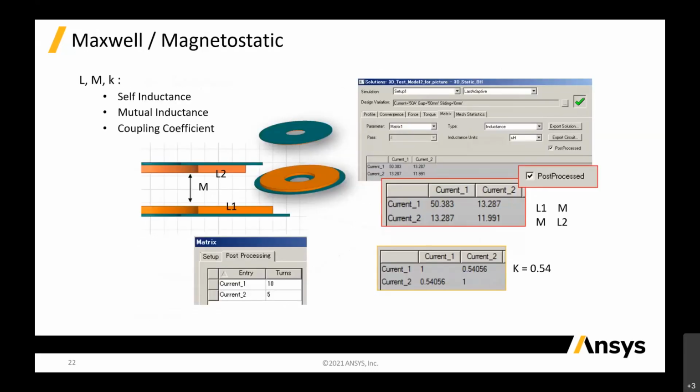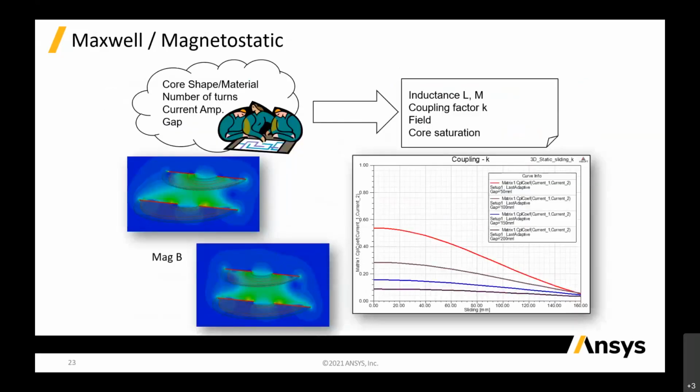Same thing, I keep repeating, but I use the magnetic solver just for the coil only. I extract out L1, L2, and from there I get my CS and CP based on the equation. From here we can also do parametric studies on the gap, so we can put in different gap dimensions, doing a parameterization. Then we can see the eddy current between the gaps.